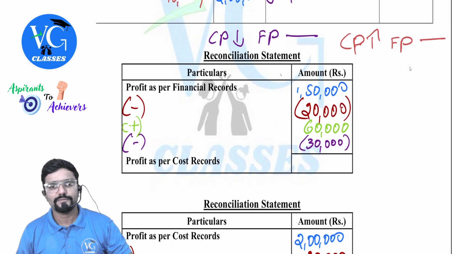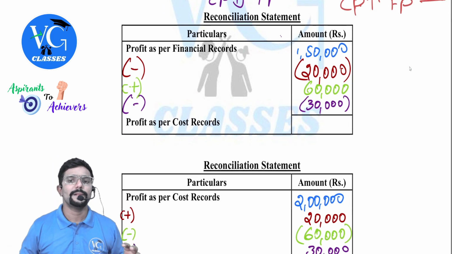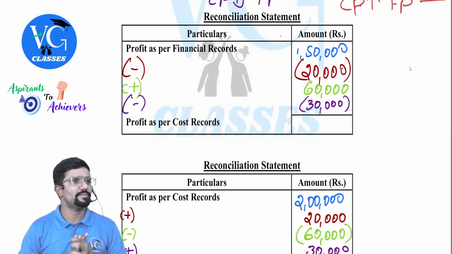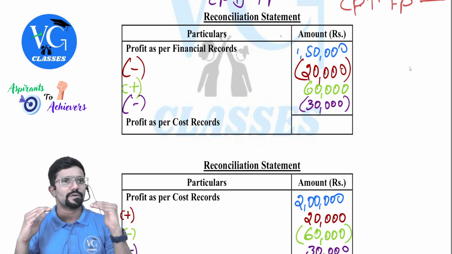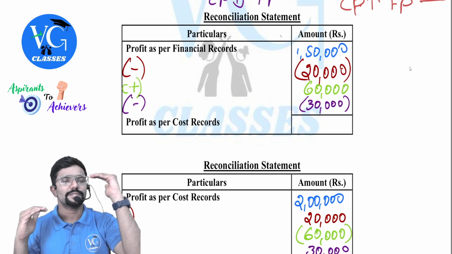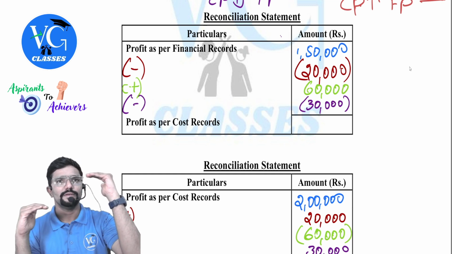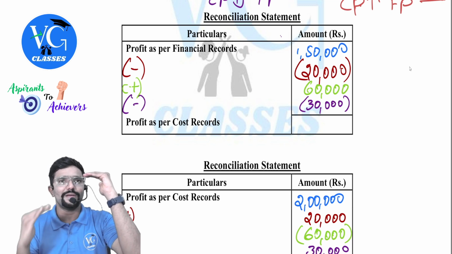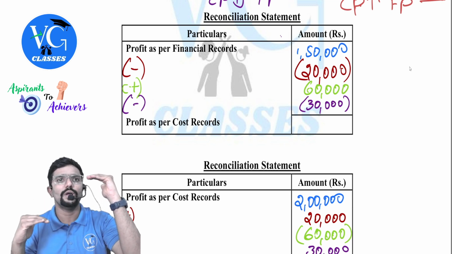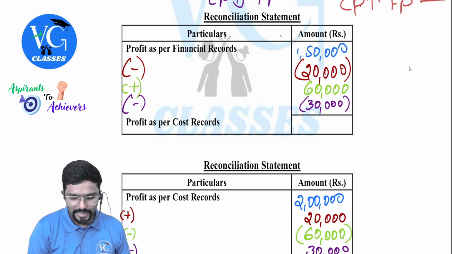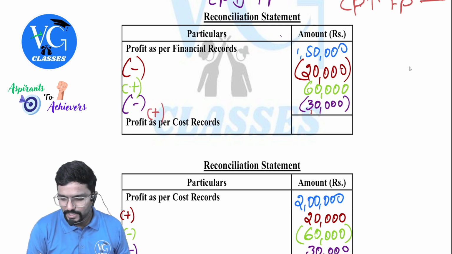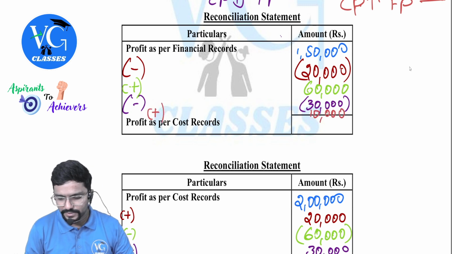Come on. Let us first decide the starting point. Sir, my starting point is financial books. This is the income recorded only in costing books, so costing profit has already gone up, whereas my financial profit is the same. My starting point is financial profit, so any adjustments I make are for financial profit. If I have to match it with costing profit, what should I do? Add it up. So I have to add 10,000.